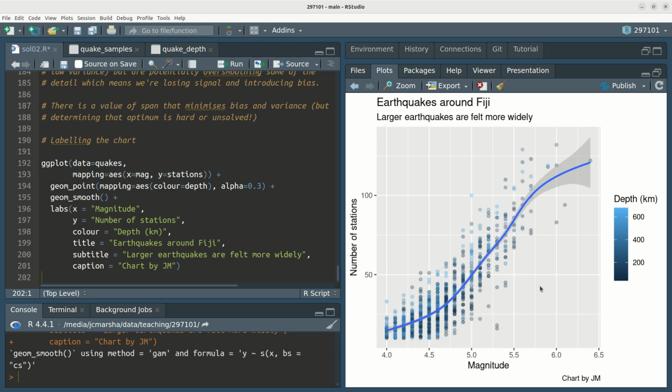So sometimes the label doesn't add anything. In the case that the label doesn't add anything, don't bother, right? Take it away. Because of course everything you add to the chart is things that aren't the data, right? And your focus should always be on the data and the story that you want to tell with that data. So you want to try and use your space on the page to maximize the size of the actual data in front of you. And so that's a choice to make when you do a title and a subtitle, right? If I didn't have the subtitle here, then the plot could be bigger, right? So there's always a trade-off to be made.